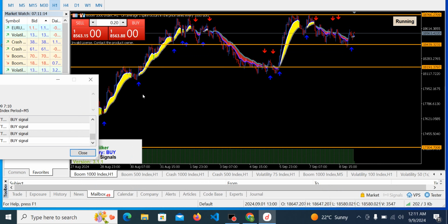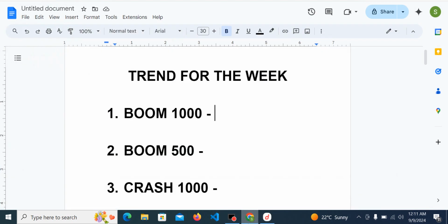Okay guys, this is Boom 1000. This was on uptrend before, but the trend came to an end at this resistance zone, and it started a downtrend right from there, even though it didn't go for too long. But at least it went for more than a week. It got to this region and started going back up again, still unable to break out from that resistance zone, so it is on downtrend at the moment. Once it breaks out below this support zone, then it's going to sell more. So for now this is more of a downtrend than an uptrend.